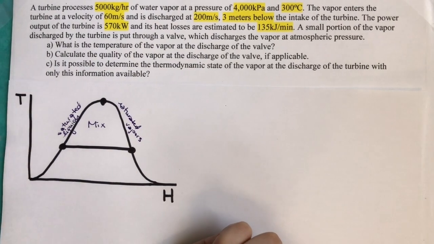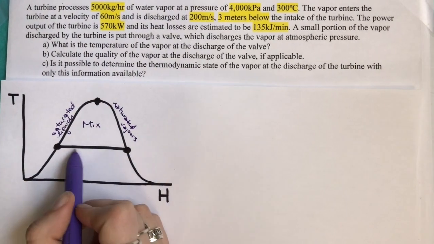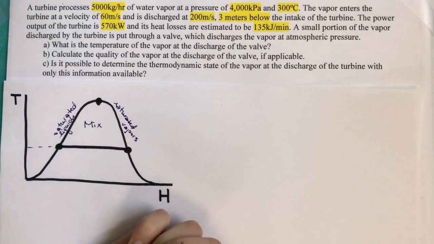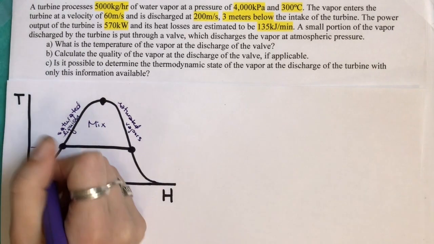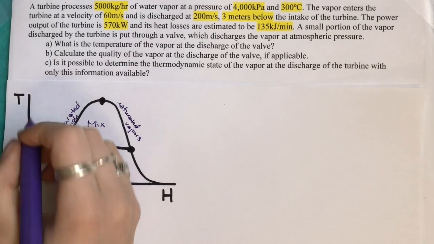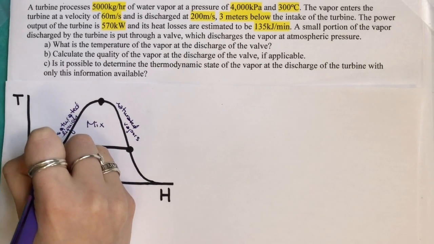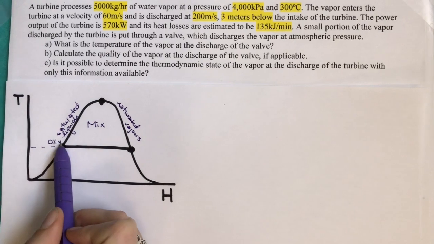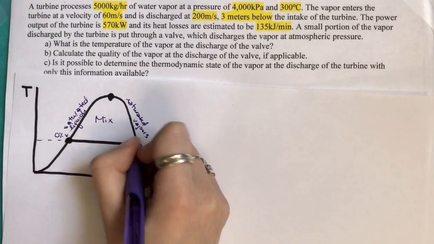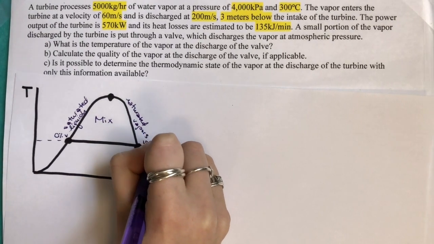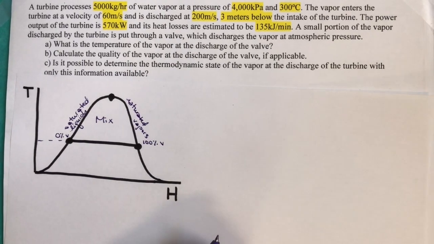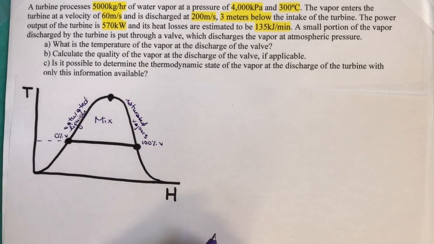Another thing that we know is this line right here is an isothermal line, which means that it occurs all at the same temperature. So at this isothermal line, this point over here on the saturated liquids line contains 0% vapor. I'm calling vapor just this V. And then over here on the saturated vapors line, this point represents 100% vapor. Okay, awesome. So now we are going to look at our table.